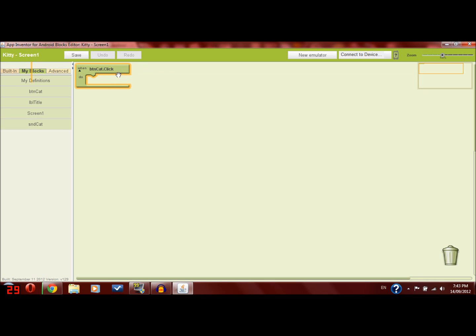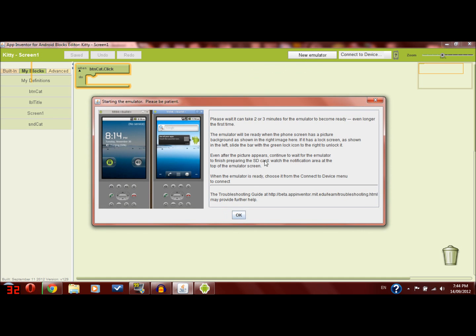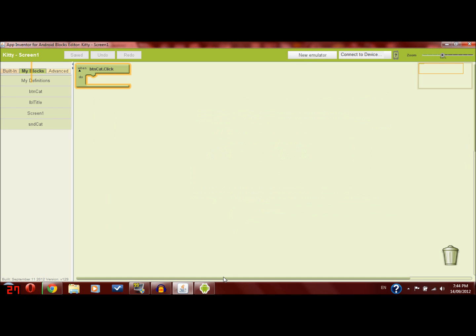So while I'm doing this, I'll create an emulator, just because it takes a little while to set up, and that will sit there. It does that. Now, button cat.click obviously means that when I click the cat or press the cat, you do whatever's in this box here.